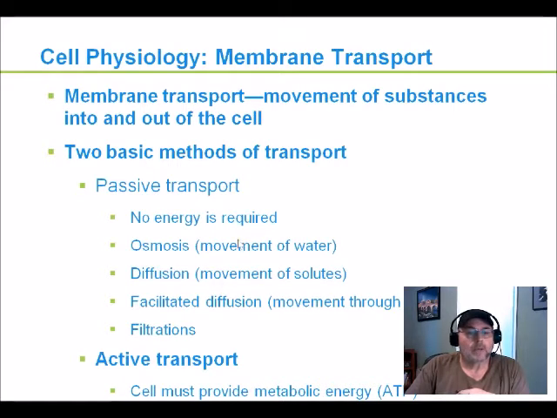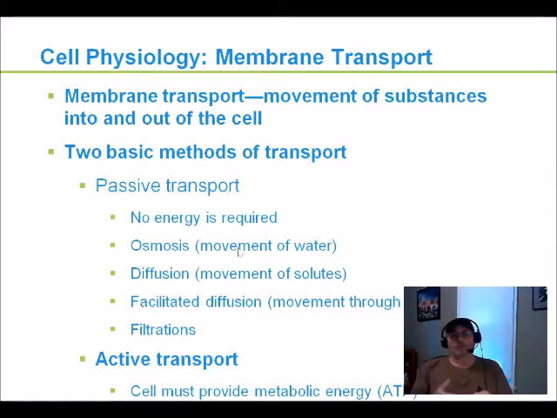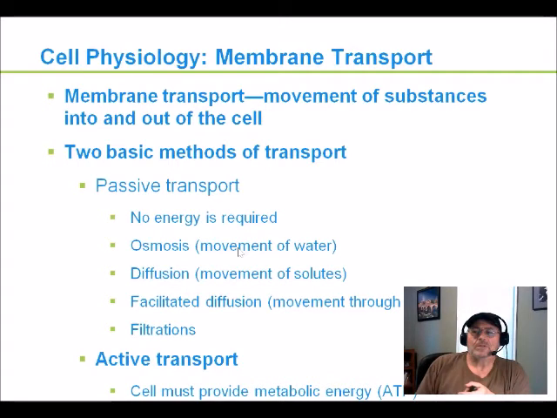We have osmosis, which is specifically the movement of water. So when I'm talking about the movement of water in any test question, anything like that, we're talking about osmosis. We have diffusion, which is the movement of solutes. If water is a solvent, then we've got stuff that's dissolved in it that are solutes, like sodium, potassium, oxygen, carbon dioxide, glucose, all sorts of stuff that are located in the plasma and in the interstitial fluid that surrounds cells. So we have diffusion of these solutes.